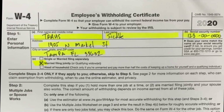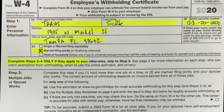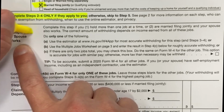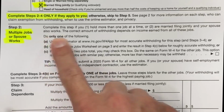Now the next section says, complete steps 2 through 4 only if they apply to you. Only if they apply to you. So we're going to do step 2, which is multiple jobs or your spouse works. And we're going to have some options here. So we're going to have A, B, or C. So we can only do one of the following.